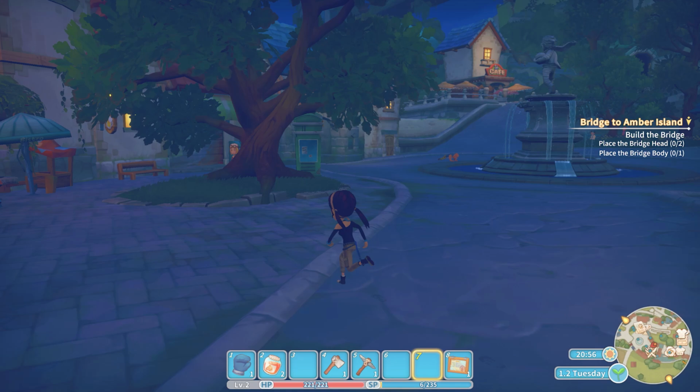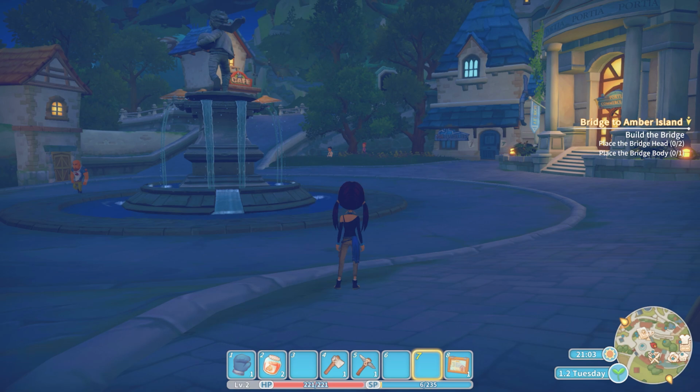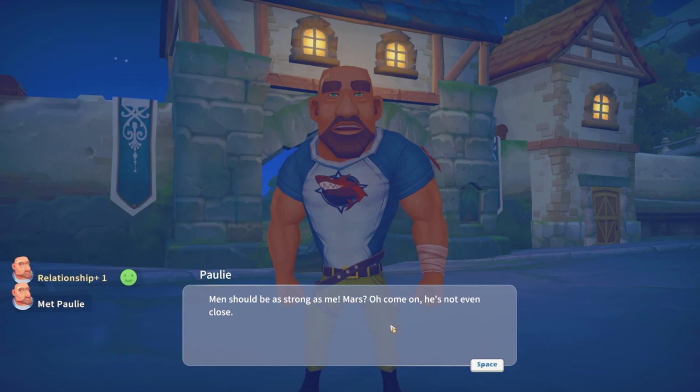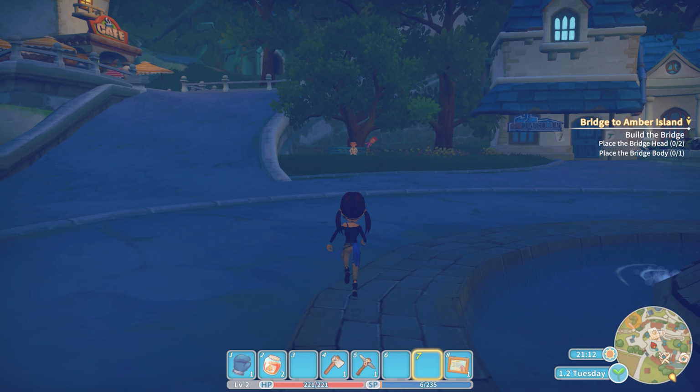Oh my gosh. Antoine over there spying on the doctor. I love everything about that. Polly! Hey! Manly Man furniture maker. As strong as me. Oh, come on. He's not even close. I didn't think he was. He's so tall. Oh, my gosh. Is Antoine going to come for me if I say hi to the doctor?